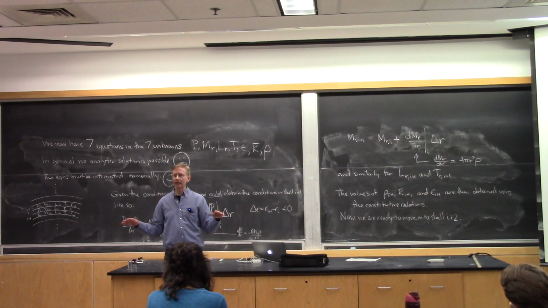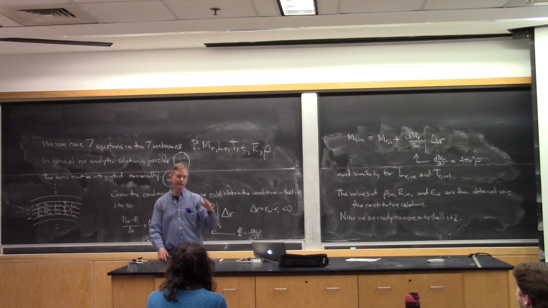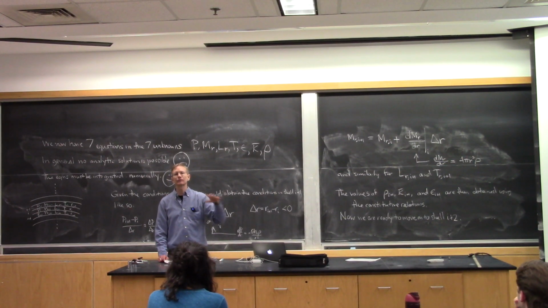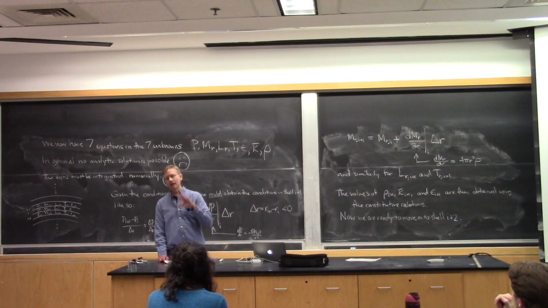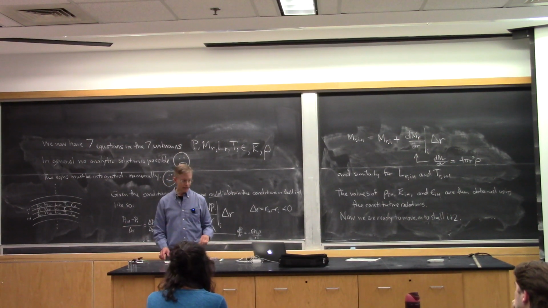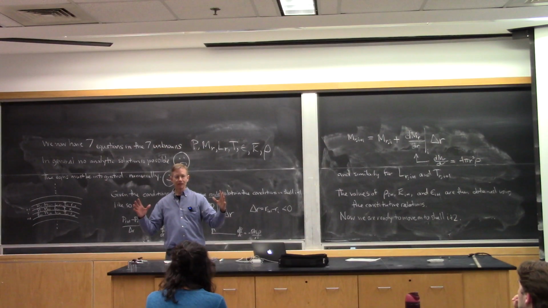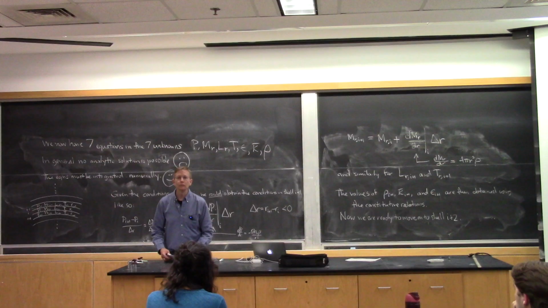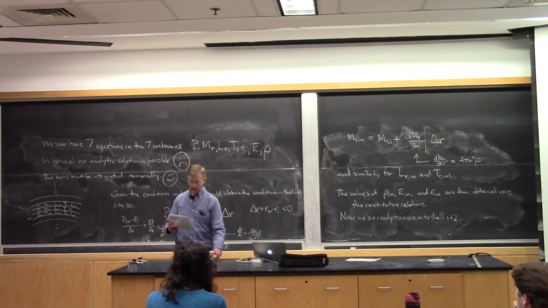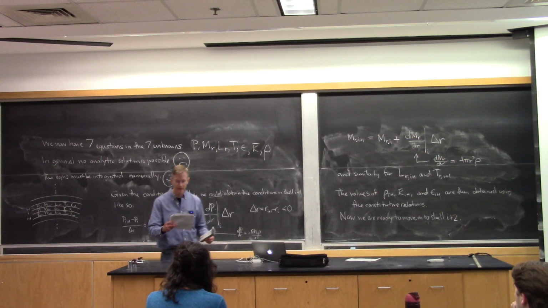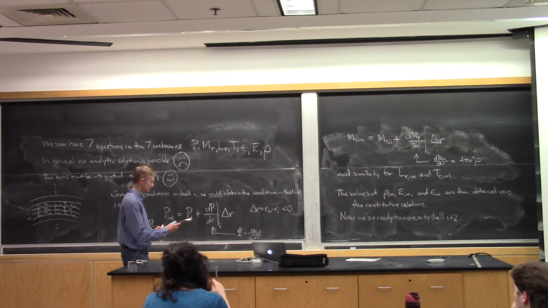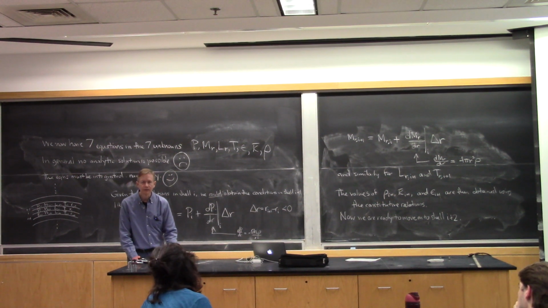There's a solution for every energy, but only the ones that satisfy the boundary conditions are allowed, and so the energy quantization does not come from the Schrodinger equation by itself. It comes from needing to satisfy the boundary conditions. And the same is true for our star. You can come up with an infinite number of solutions, but only the one that satisfies the boundary conditions for your star is the right one, and that's the point. So I'm going to keep saying that here, but I just wanted to say that beforehand. What questions do you have at this point?